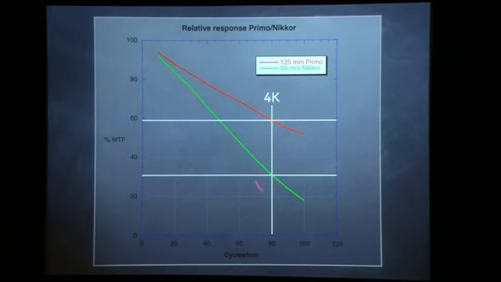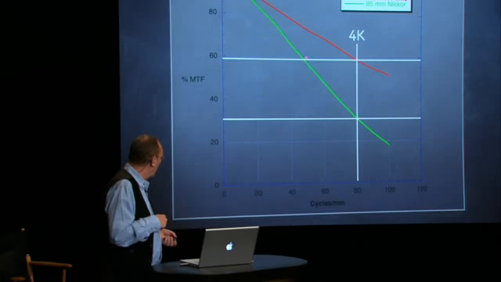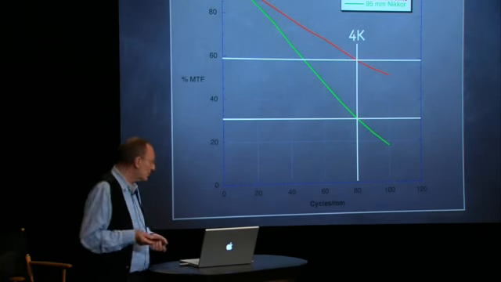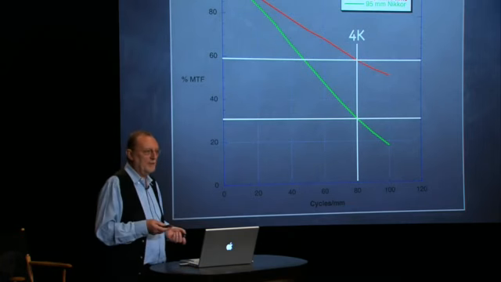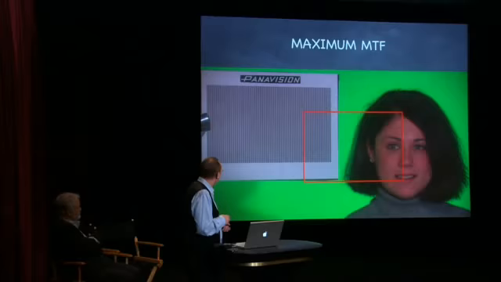However, this is a printing Nikkor, and I'm not picking on Nikkor, they're the most popular optical printing lenses used, and they're used in all kinds of film scanners and all kinds of optical systems. But you can see that this printing Nikkor, I believe you can buy for about $4,000, and this 125 millimeter Primo, I don't know what the most recent build cost is, but I imagine it's somewhere close to $20,000, and that's what it costs to build it. But the point here is that if you were going to scan film with this lens at 4K, it may make you feel good, but you're not really going to get anything out of it.